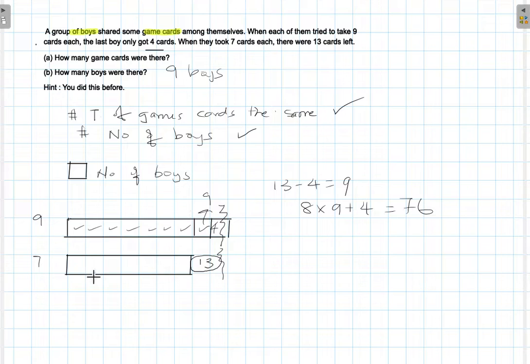And then this should be the same for this. So I have 1, 2, 3, 4, 5, 6, 7. 7 times 9 add 13 will also give me 76. Okay, so you see what is the difference? Although the question looks very similar, because of the difference, your approach is different.